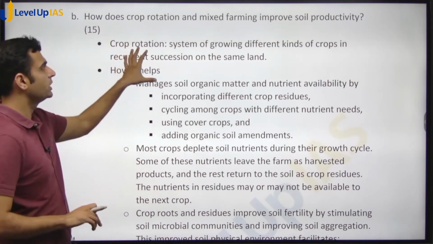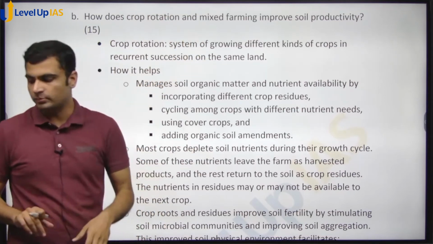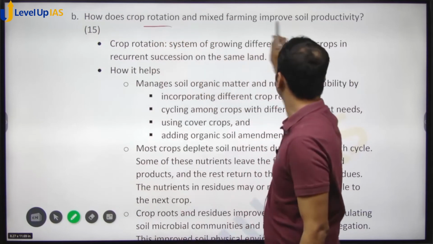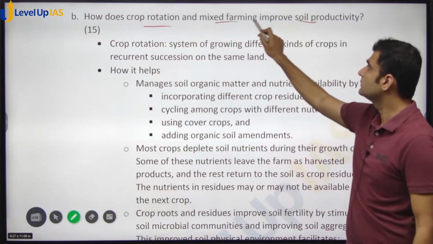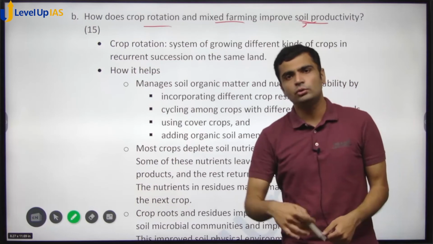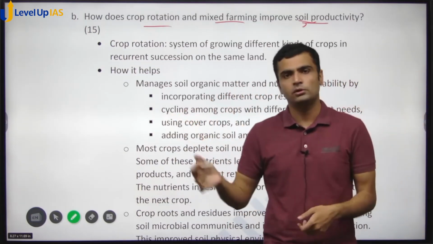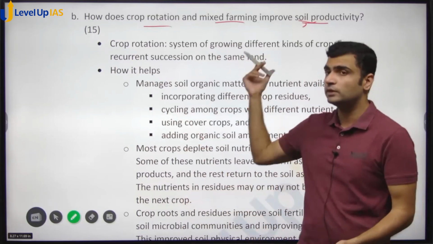How does crop rotation and mixed farming improve soil productivity? So there are two questions here. How does crop rotation improve soil productivity, and how does mixed farming improve soil productivity? You need to know both, because this is a 15 marker again. The question may seem so short, but you have again 4 pages to write, 2 pages for each thing.